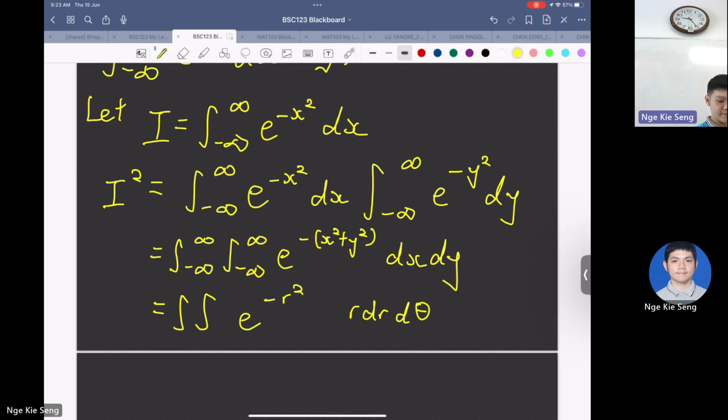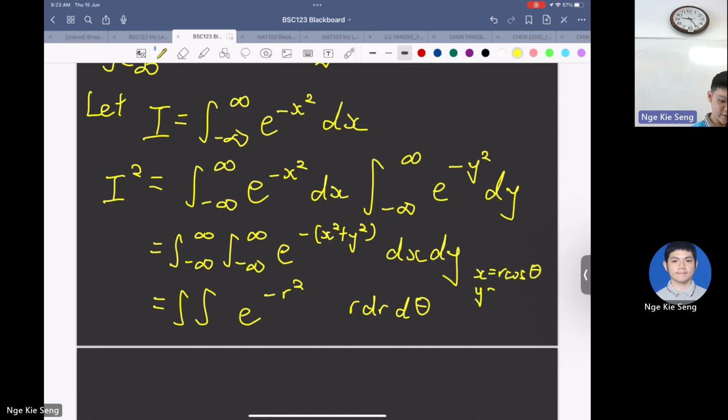So minus r squared. Let me write it down here: x equals r cos theta, y equals r sin theta, so x squared plus y squared equals r squared. How about the integration domain? What happened to the angle? You need to integrate the whole R2. So how do you cover the whole R2 using polar coordinates? You need to consider all the angles, 0 to 2 pi, and then the radius from where to where? 0 to infinity. We need to cover everything, so you take all the angles and then all the radii.